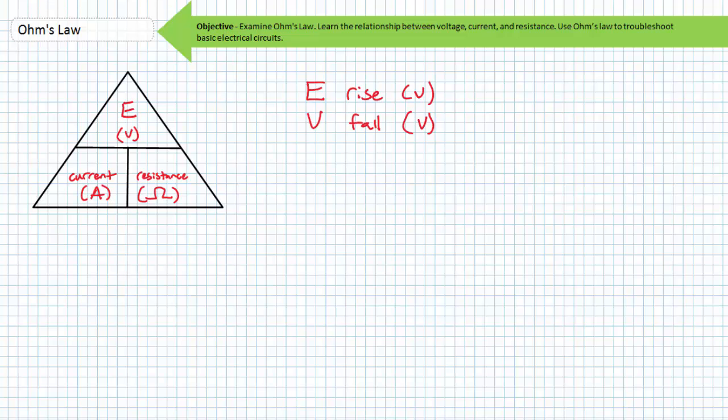I actually like using both of these shorthand notation schemes to differentiate between a voltage rise, an active source, and a voltage drop, a passive element inside a circuit. We'll return to this concept in a moment. The concept of resistance can be represented by an R, and the units of resistance are in ohms, represented by the omega or ohm symbol. The concept of current is often represented by an I because it was originally named intensity, and the unit of current is the ampere or amp, represented by an A.